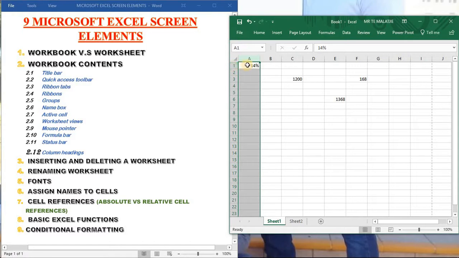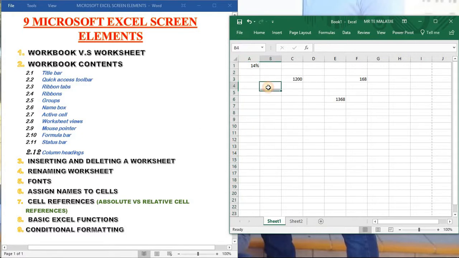And the horizontal line, we call that a row, right? So column headings just means those A, B, C, D there, and the 1, 2, 3 on the left side, we call those the row numbers.